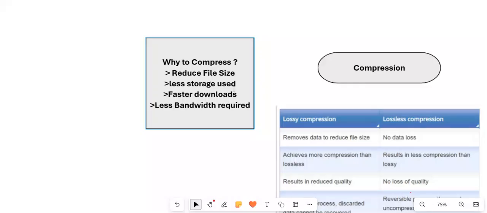And less bandwidth is required. For example, if I had a file of 16 MBs and needed to download it in 1 second, I would need more bandwidth, more passage to allow that. What is bandwidth? We'll discuss that as well. But for a basic understanding, you can say I would need internet of 16 MBs per second so that I could download the 16 MB file in 1 second. So these are the reasons.